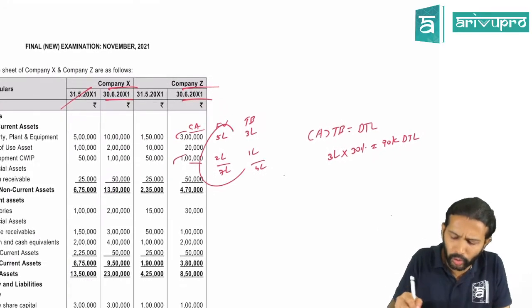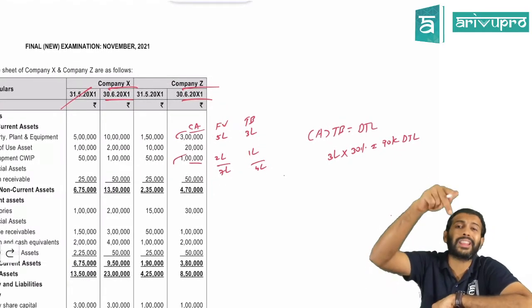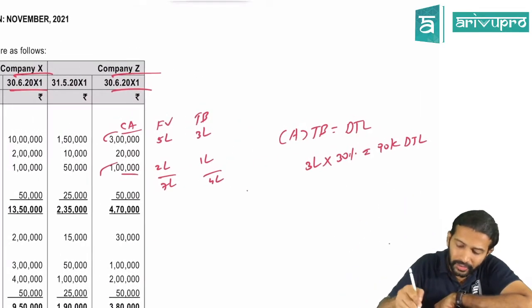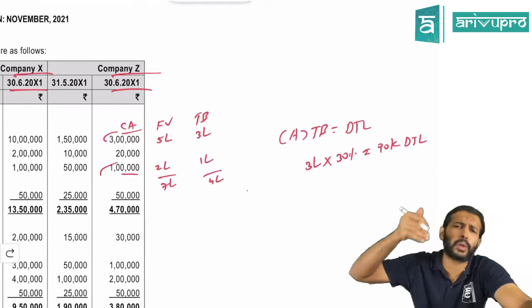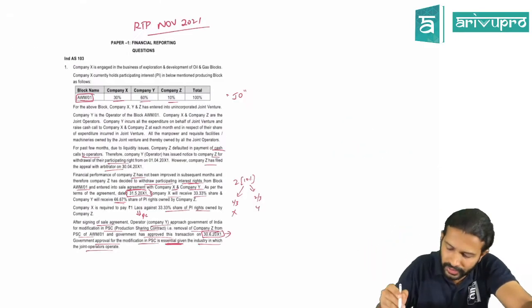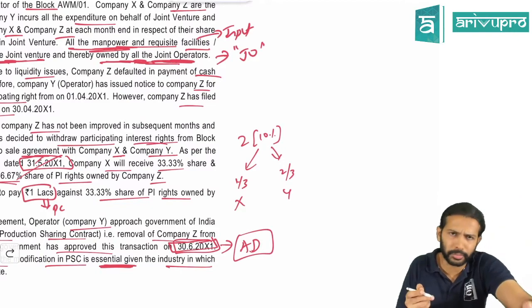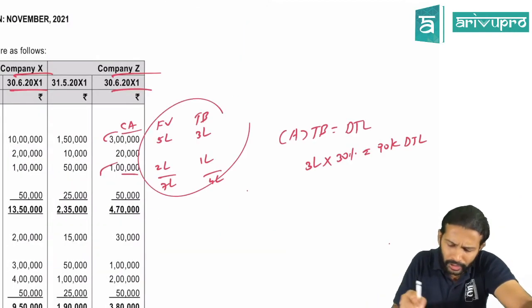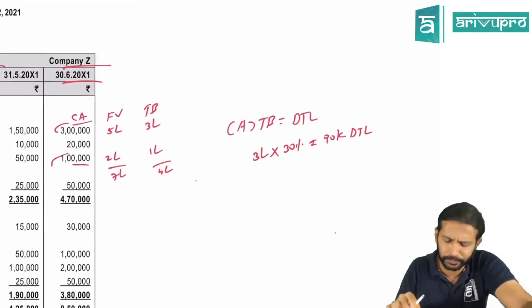Because you need to take over all the assets at fair value. But will we take full, sir? No. X is only getting 1/3 share. So all I've given is at full value. Then for everything we need to multiply by 1/3 and do it. Because X, they clearly told, no? X has acquired only 1/3 of the participating interest from Z. So this is the full value, this is for 100%. For 1/3, we need to prorate everything. But I'll do it.